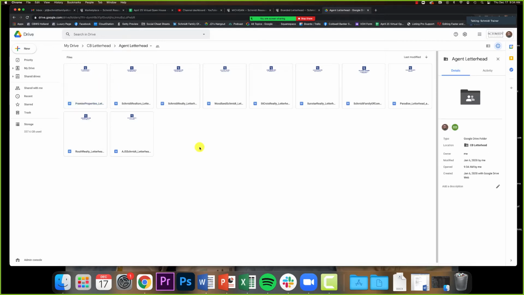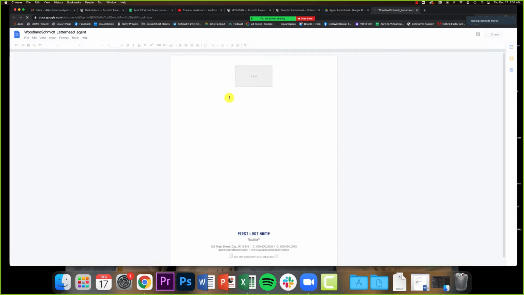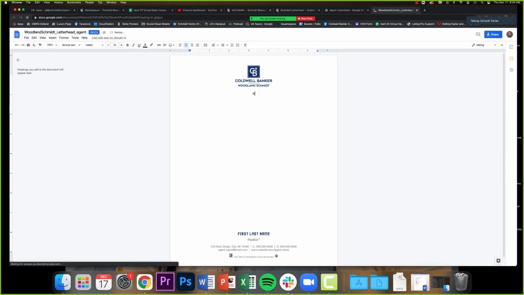Now, these files are not editable. So what I have happening a lot is I'll have someone click on their DBA, and then they'll try to edit it right here. I actually can't edit it because I'm the editor. They'll try to edit it though, and it won't work. You'll get an error, and then I get emails from people requesting access to edit these documents. Like I said, when you do it, you'll get an error that says I cannot edit these. Click here to request access, and then you'll have to request access.